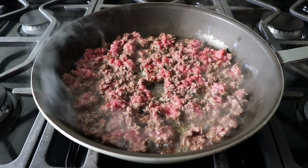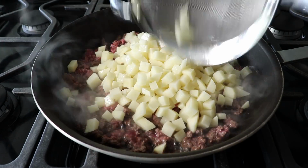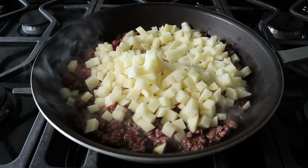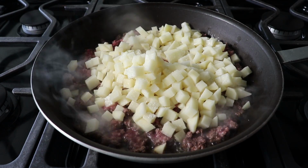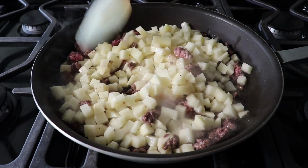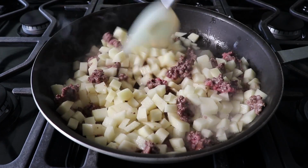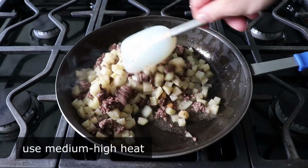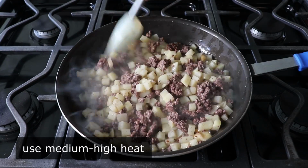Speaking of which, once our ground beef looks a little something like this, we can go ahead and add our drained, already beautifully cut potatoes, along with a nice giant pinch of salt. And by the way, I did 2 large russet potatoes, which I think is a nice ratio for every pound of beef. And then what we'll do besides stirring all this together is reduce our heat to medium-high, and we will cook this stirring occasionally until our potatoes just start to soften up.